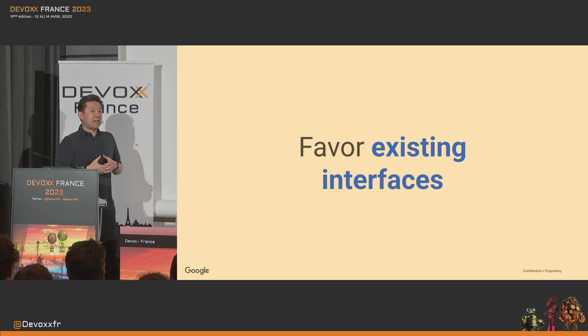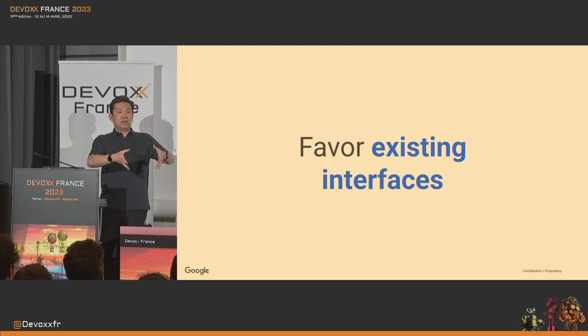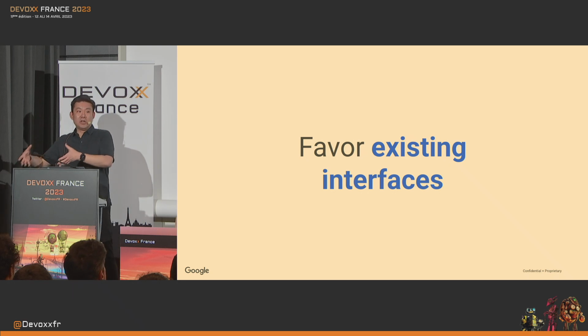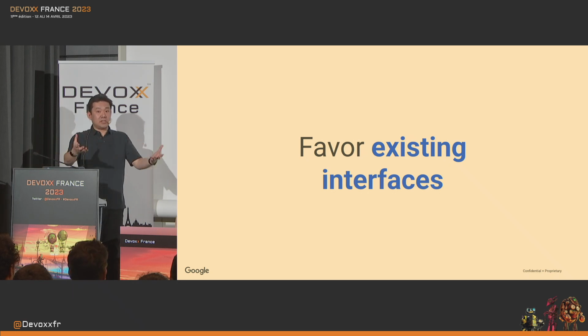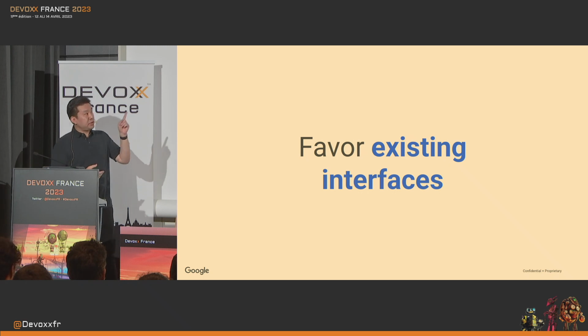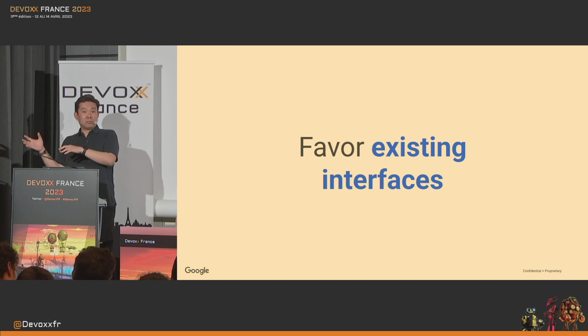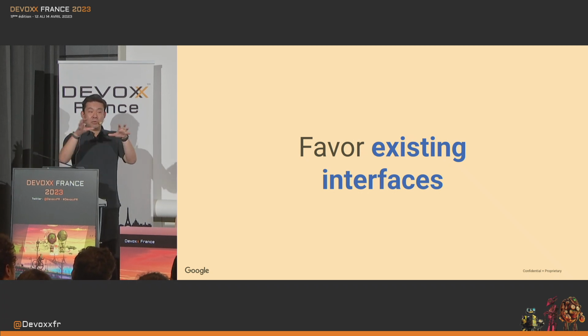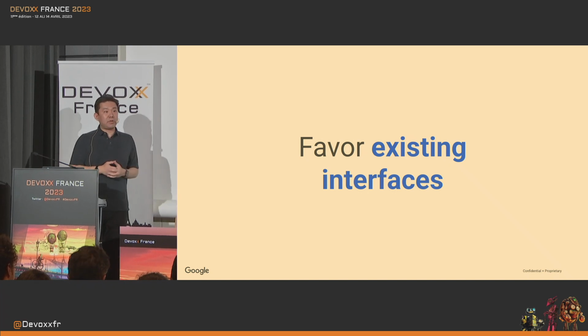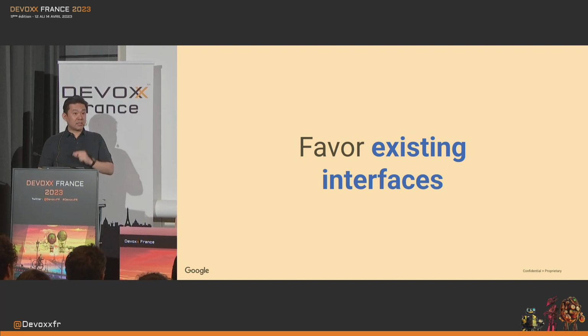So every time you create a new name in your code that has exactly the same behavior as an existing interface, you're creating what? More surface, more code that your developers need to read to be able to understand what your system is doing. So we're trying to reuse existing interfaces because we want to lower the threshold of knowledge that new developers need to understand to be able to maintain your code. That's why we're going to favor existing and smaller interfaces.